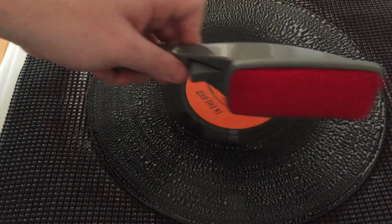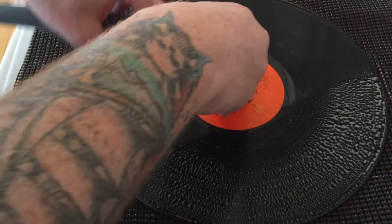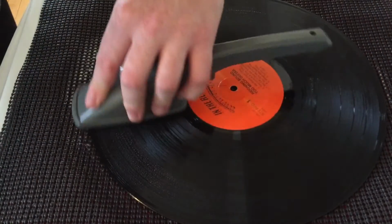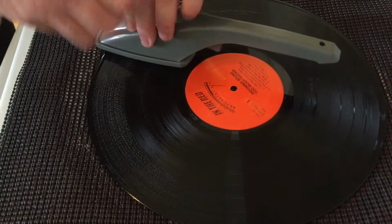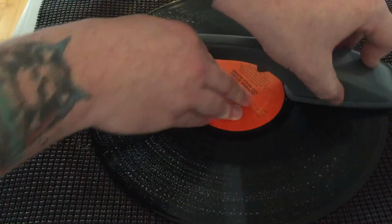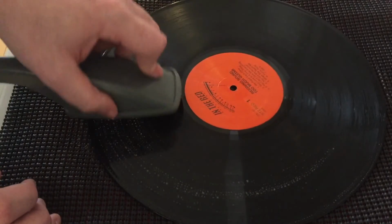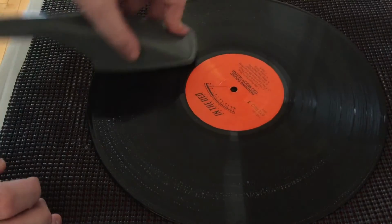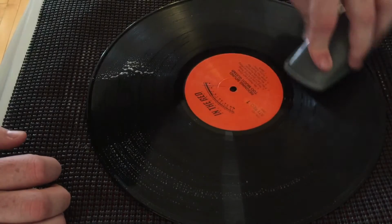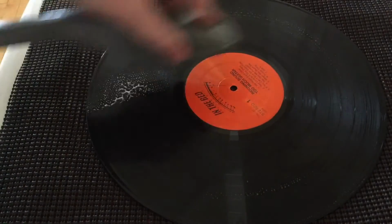Then I take the lint brush that I showed you guys earlier and just kind of wipe around the record with that as well. Again, the bristles on this brush are a lot firmer, more stiff. They're going to really clean anything that's on the face of the record off. This is great for getting off fingerprints, any kind of material that might be caked onto the face of the record.